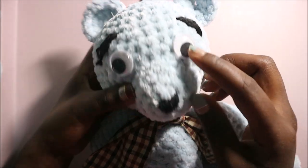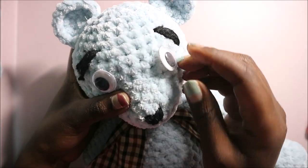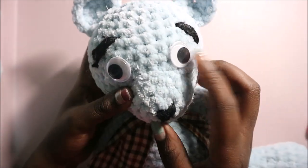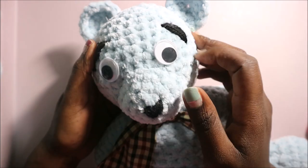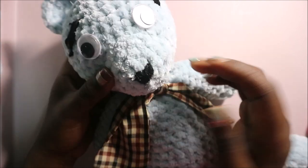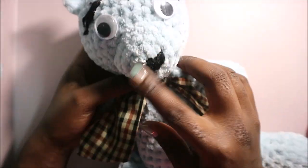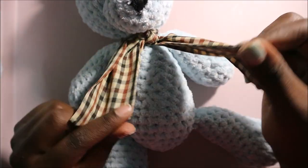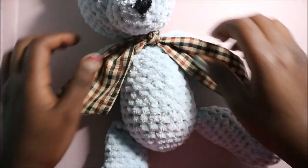And then for the eyes, I use these little eyes. They're just stickers. They're kind of sticker eyes. So they can move, the pupils can move from side to side. And then I embroidered the eyebrows like that. So I use these thick eyebrows. I don't know if they look nice, but I like them. And then here, the nose, I embroidered the nose too with a black yarn. And here I had this ribbon, so I just put it in there so that it looks nice and presentable.